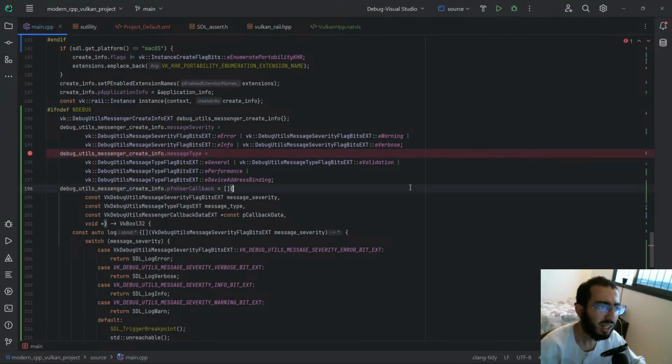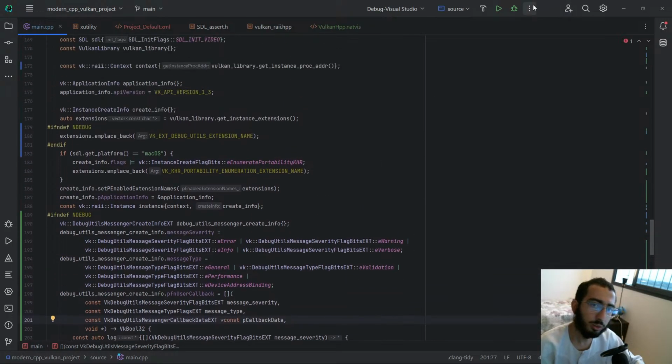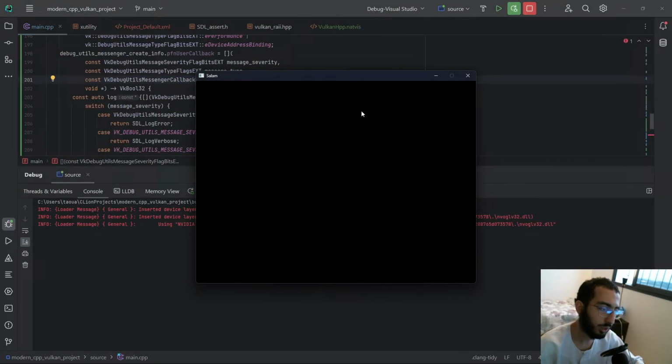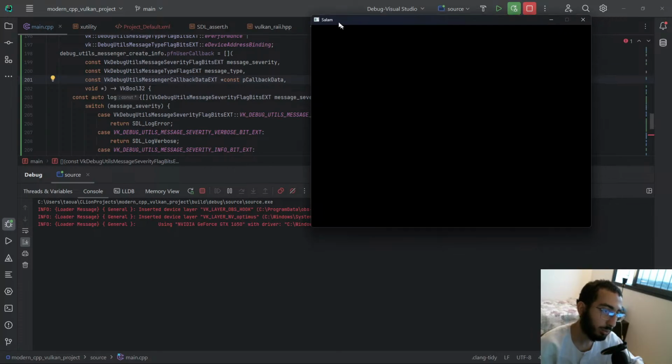Now, I think I've covered everything, hopefully. So now when I run the application, of course it runs. And of course we finally have debug layers. So you get messages about performance, verbose stuff, whatever.